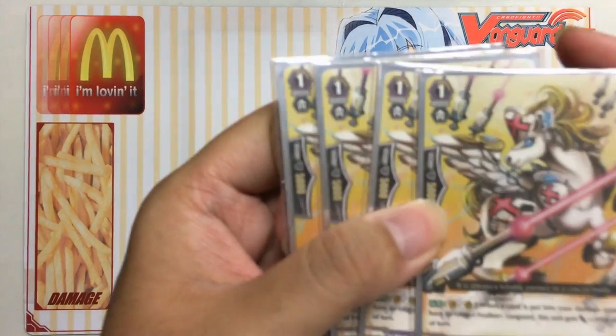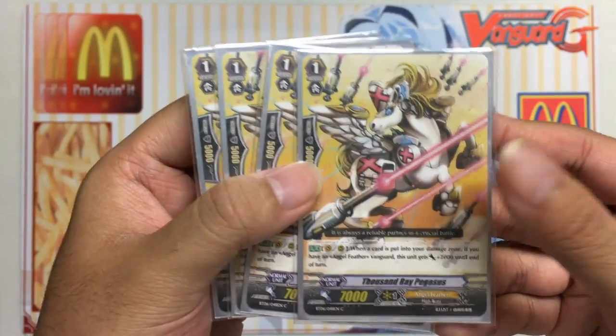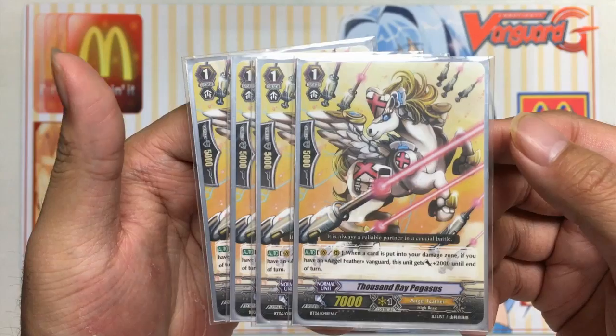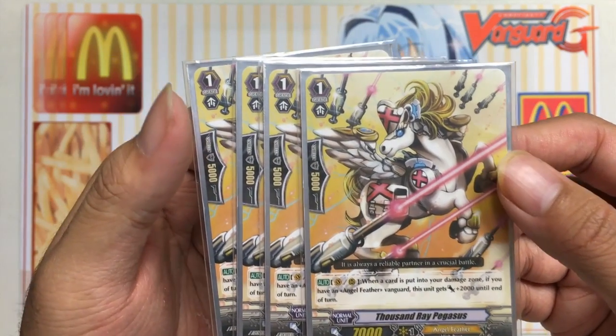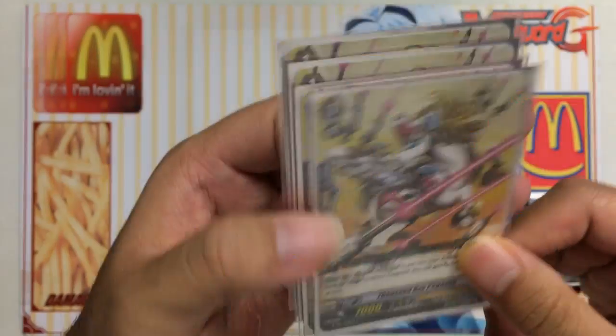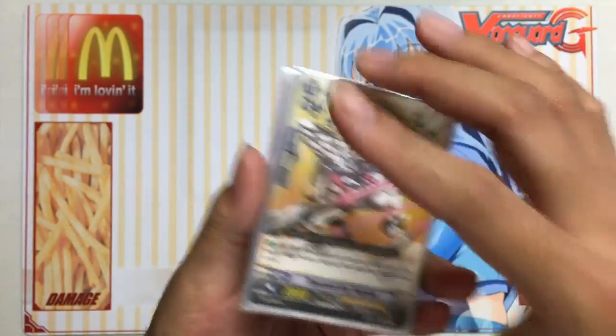Then I run 4 Ray Pegasus. Other than Celestials, I don't see an Angel Feather deck where you wouldn't run this. It gets plus 2 whenever a card is put into a damage zone. So with all the damage swapping that you do in Angel Feather as a whole, this thing can get pretty insane.